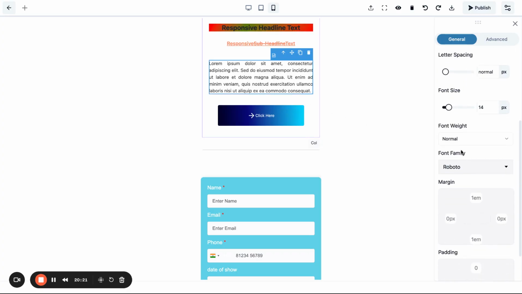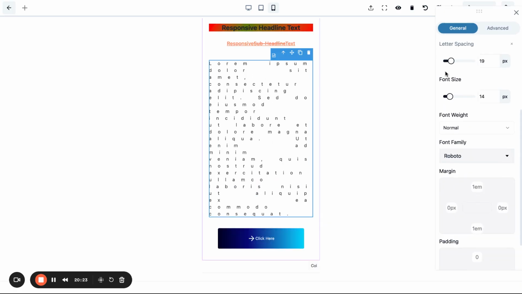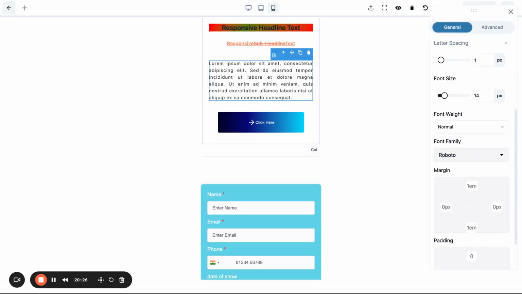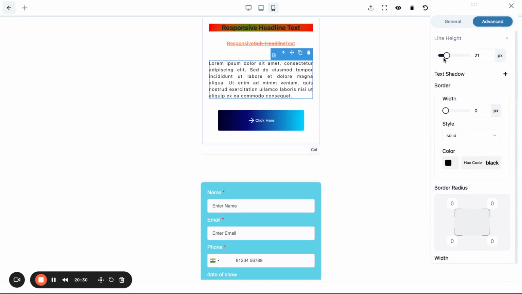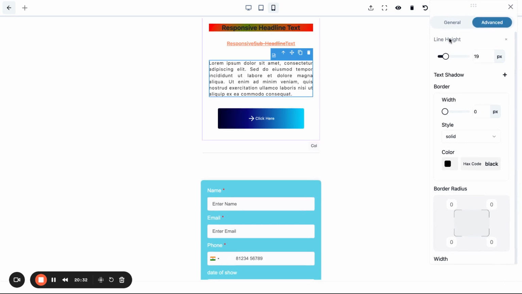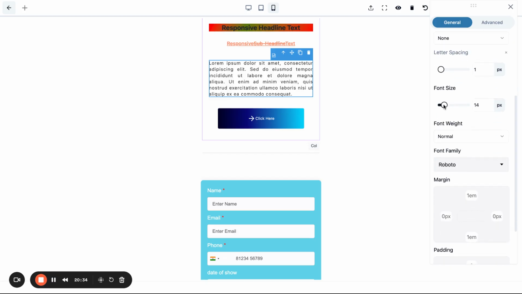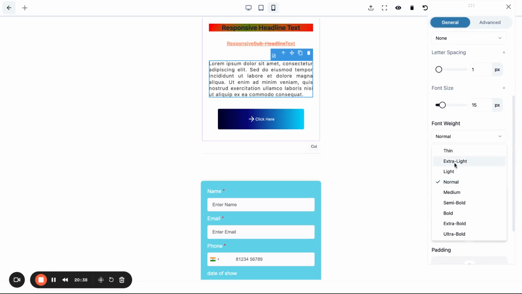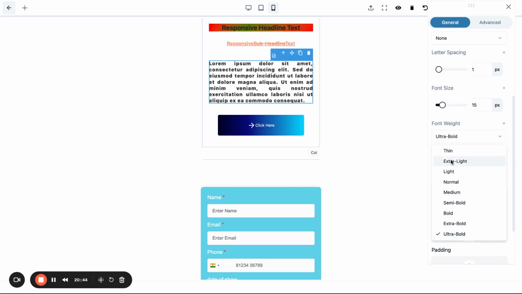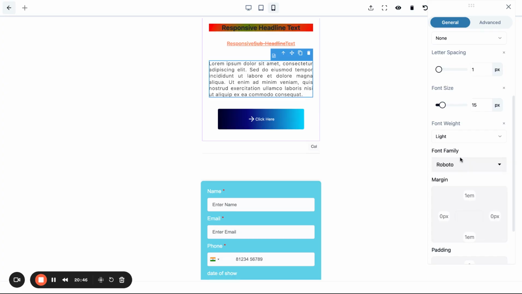And for the effect spacing, you're pretty much clear on the spacing, so you can reduce spacing and do all of that. If you want to adjust the line height, you can do this. Okay, and then you want to go back here and give the font size. It's pretty simple. You can do anything with the font size. You can select the weightage. You can make it very thin, you can make it extra light, you can make it ultra bold. You see that? It's completely customizable. Okay, that's the power of this.